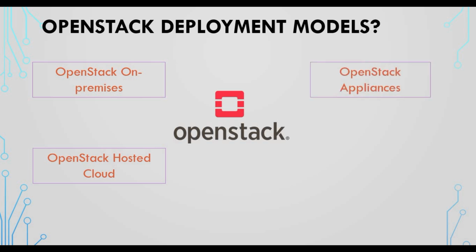The third one is OpenStack appliances. There are also hardware appliances where you can run OpenStack directly. That is what is meant by OpenStack appliances. And there is one thing called OpenStack as a service. Like software as a service, this means you are going to get only OpenStack as a service. The cloud providers will run the backend however they want, but you will get a link or something which you can log in to and make use of all OpenStack features. You don't have to worry about how the backend works, because they are giving it as a service, you start using it, and they take care of the rest.